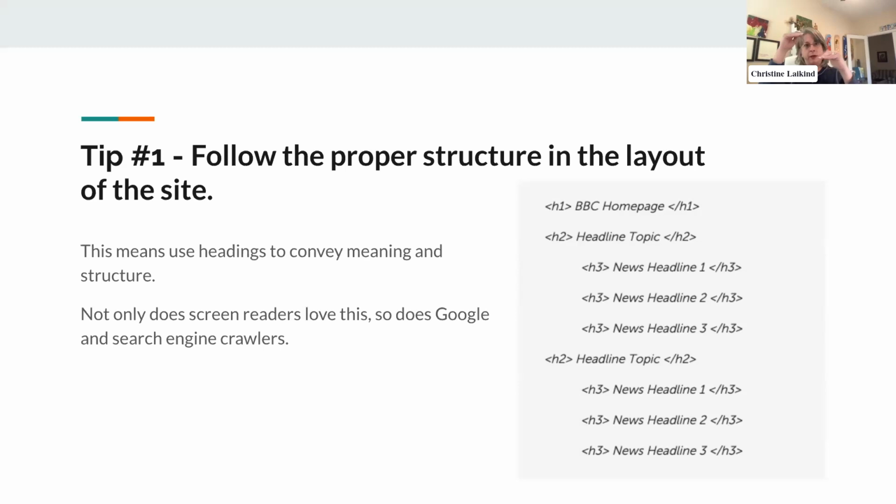And we've got the body copy. Usually I'm going to use H1, and then there's H2, and then there's the body copy. Or there might be a subheader, and then an H3, and then there's a body copy. But it's in the proper order and proper structure. I can't tell you how many times I've gone through a site working in a proper structure. This is for a screen reader. This is very important for a screen reader. Google loves this too when you follow the proper structure. So this is tip number 1. Okay?